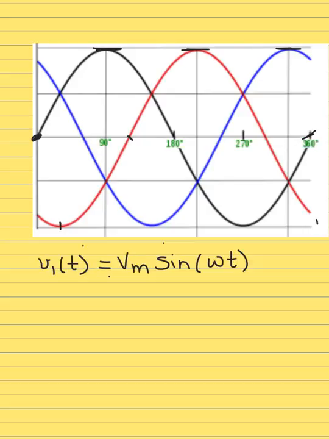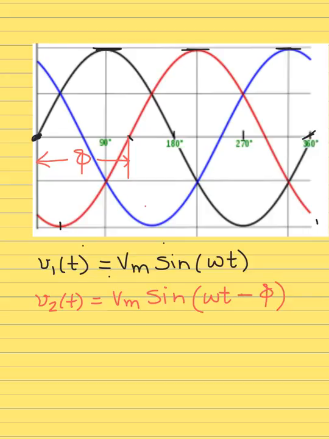Now for red, if you compare, red is starting by this much after zero, and let's take that angle as phi. Okay, any value, it looks like it's 90 plus a few more degrees, but let's take it as phi. So for red, let's take it as V2(t). It has the same amplitude Vm. It is represented by the same sinusoidal variation. It is omega t. And for red, we will subtract that phi. Why? Because it's starting later after 0.